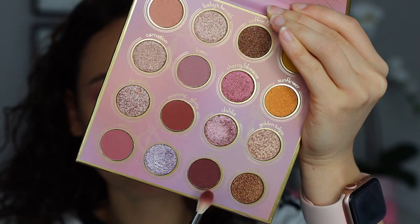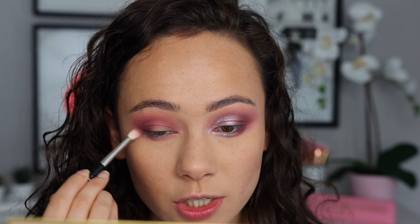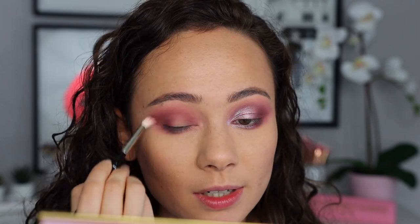Lotus is going to tie our lid colors together as well. For a more blown-out look, I'm taking this same brush and applying it along my lower lash line to create more of a smoky effect — just a really soft look to the eye. Taking a Ruffer 14 brush, we're using Peony, which is the darkest shade in the palette. You're going to start off by patting it in the outer corner — we really want some depth here — and slowly rainbow it in towards the inner part of the eye. It doesn't stick to one area; it goes wherever your brush goes, so it's very easy to get a blown-out look. I'm also taking the same color and applying it to the outer third of the lower lash line, leaving a lot of room for shimmer, just for that definition to make the look pop.